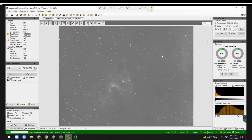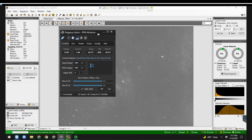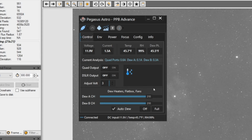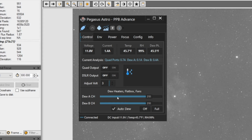It's very wet outside. There's a lot of dew. Right now on my setup, I have the Pegasus Pocket Power Box Advanced. It has a controller for the dew heaters, which is pretty neat. This is one of my newer tools. It will set the dew heaters based on the humidity outside. You can see it gives the relative humidity, which is quite high, and it turns on the dew heaters for my main telescope as well as my guide scope. Everything else is powered off of it as well.